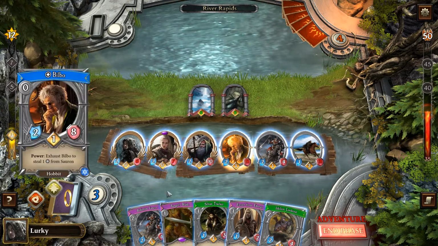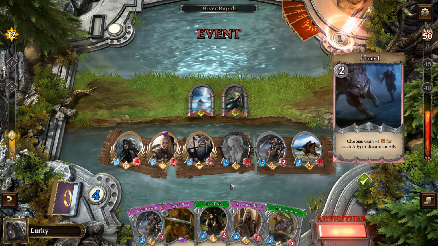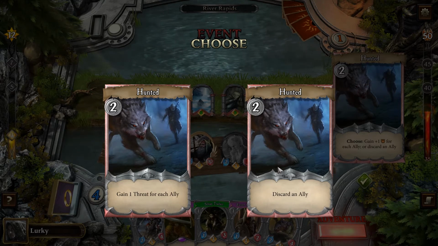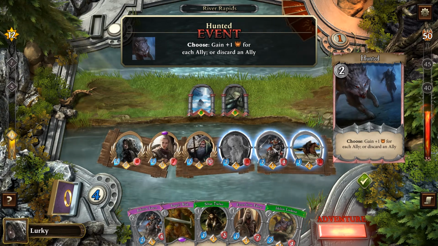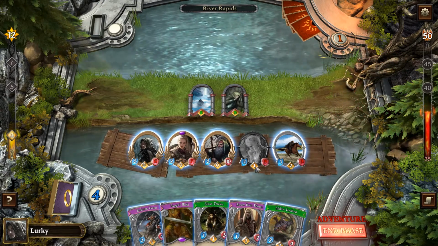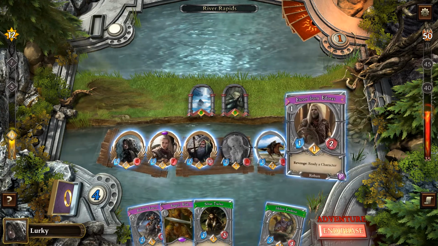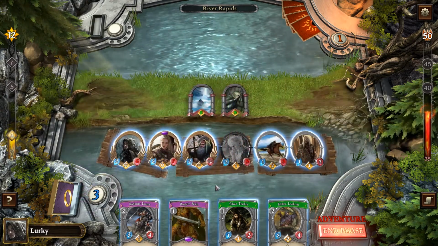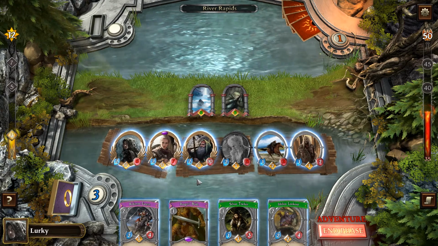For now, we could use Bilbo's ability to steal 1 resource from Sauron, reducing him to 3. We can discard 1 ally or gain 1 threat for each ally. I think we will have to discard an ally here, and that will have to be the Lancer. That was a good card to have. Could play the Escort, sorry. Sauron passes. Okay. So we don't have anything to do with our heroes this turn.